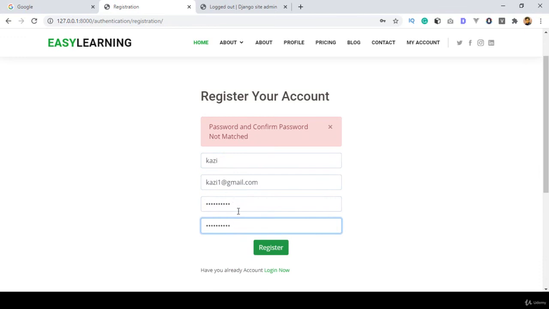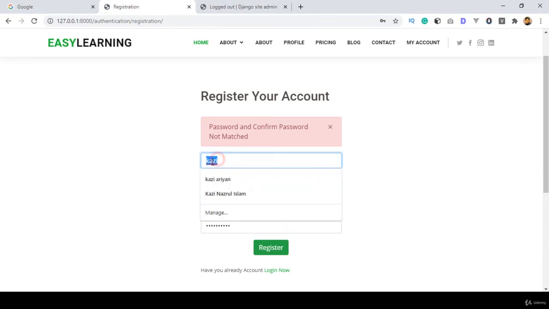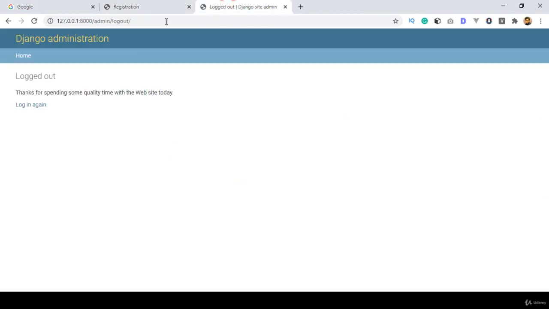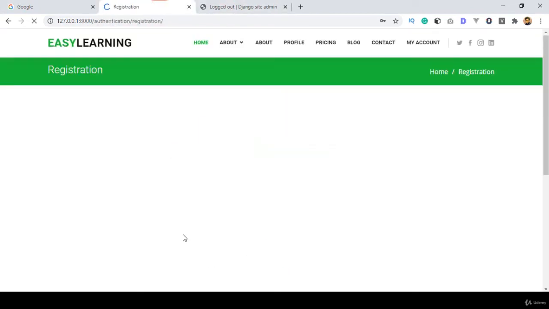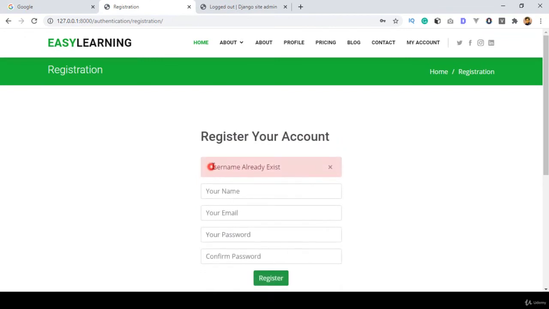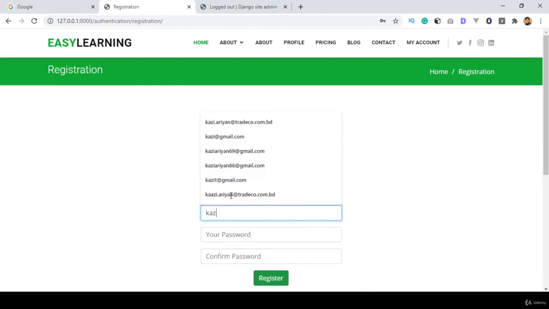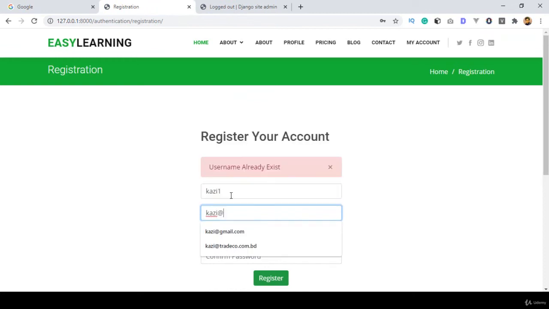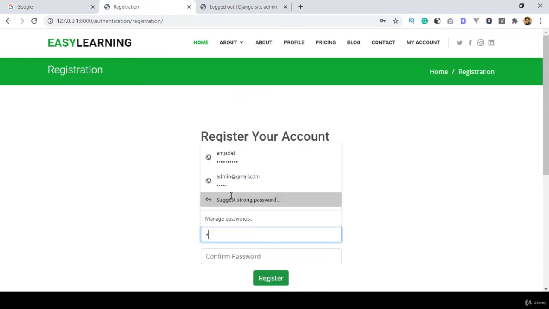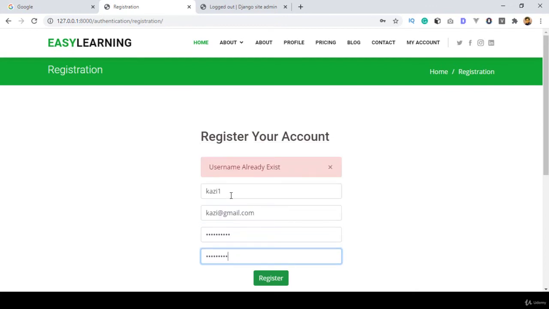So now everything is perfect, but this Kazi user I have already created in our database. Then if you click register, now you can see it's showing username already exists. And also if you change it, like I name it Kazi1, and open it with kazi@gmail.com, and now I put the password Udemy12345 and Udemy12345.